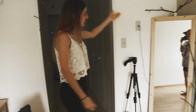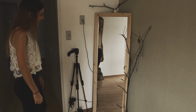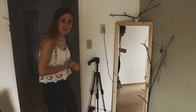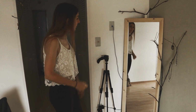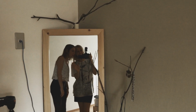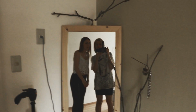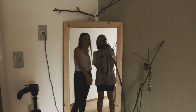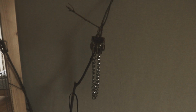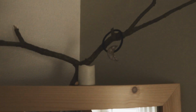To the other side is my little experiment. Yes, that's Sabrina, of course. It's just basically the mirror. So we switched the mirror with the fridge in both rooms. It was lots of fun while we did that. We had a dancing fridge twice. And other than that, we were collecting a lot of branches a couple of days ago. And yeah, just let's continue talking like that. It's kind of cute. We basically try to stay connected to nature, which is pretty cool, and she has to giggle all the time, which is kind of nice. So I just added some details here and there. You know, necklaces are always tangled up when you put them in the bag. Beautiful, great. Oh my god, you're so good at doing that job. I should hire you, but I can't pay you right now.